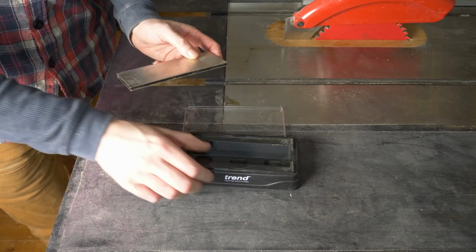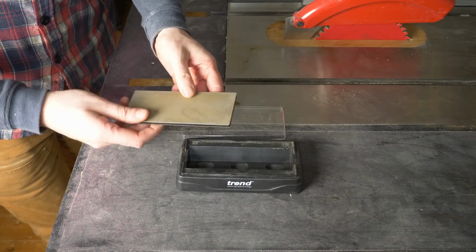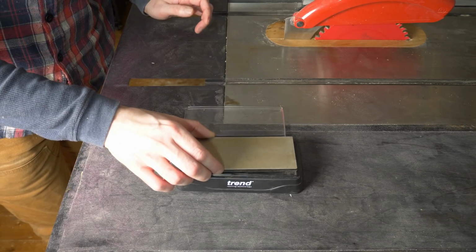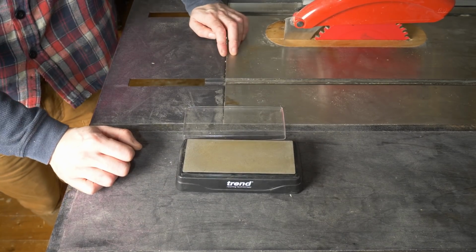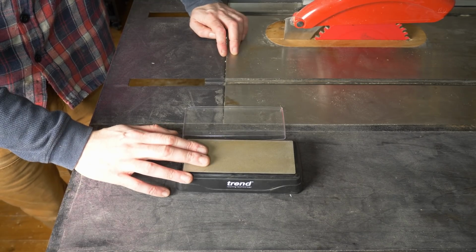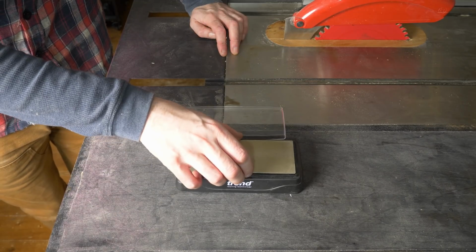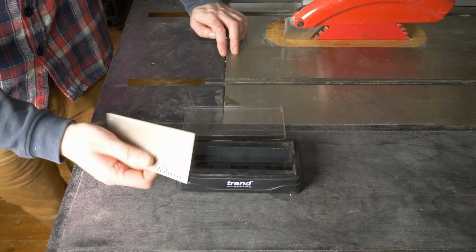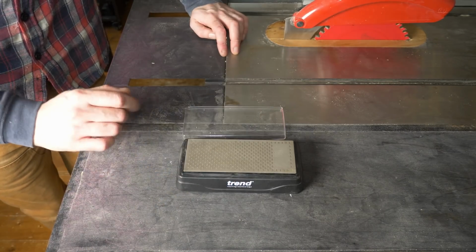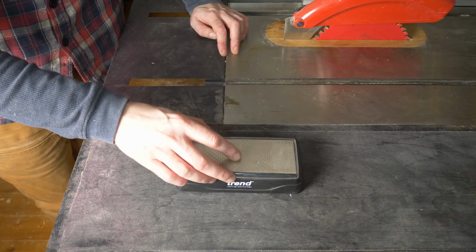So this is a Trend, I think it's their Craft Pro range, diamond plate. I think it's 300 and 1000 grit, and it's really changed my sharpening. It's fantastic to use. It sharpens really quickly, never have to worry about flattening it again. It's a real game changer, and they're not that expensive. I think they're around the £20 mark, but prices vary, so there'll be a link down below to it.